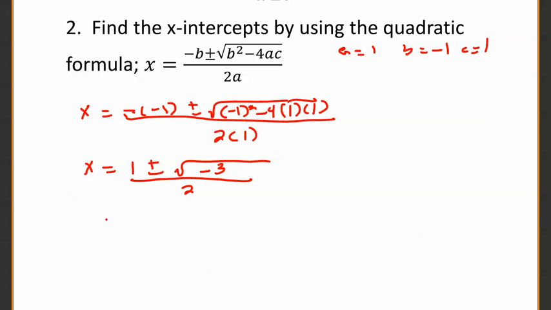Since we have that negative underneath our radical, we should know that our roots are irrational, imaginary. So the square root of negative 3 is i times the square root of 3. That's an imaginary root there. So what that tells me is that we don't have any x-intercepts. This graph will not touch the x-axis since we didn't have a real intercept here. We had that imaginary number.